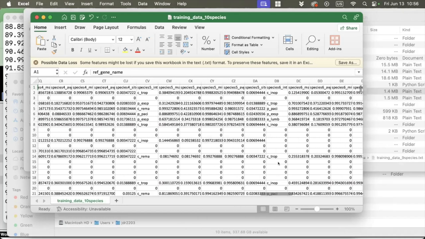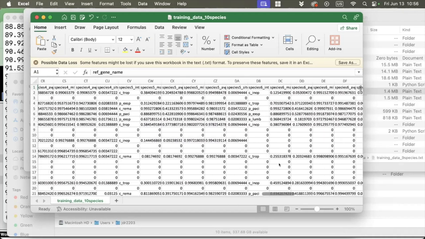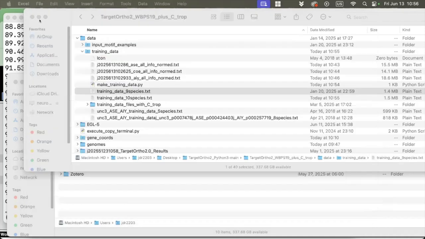See that the Synaptitis inopinata data is included. Okay. Now, this contains the new training data.